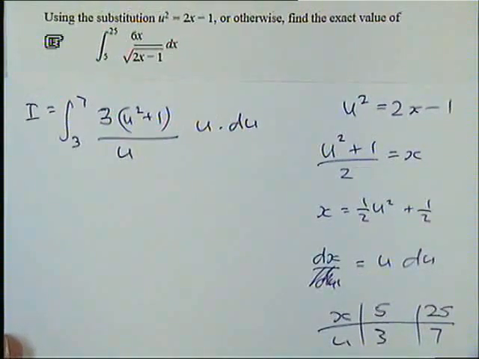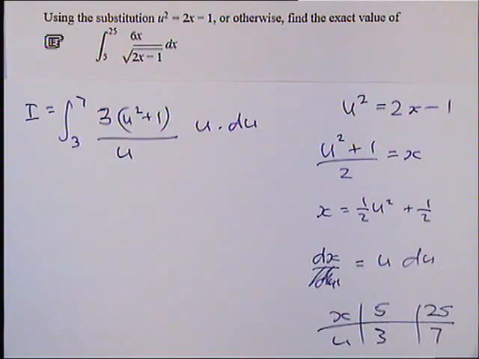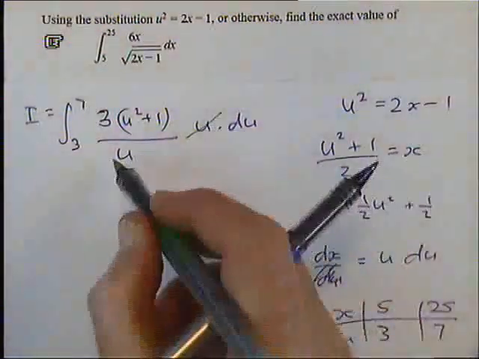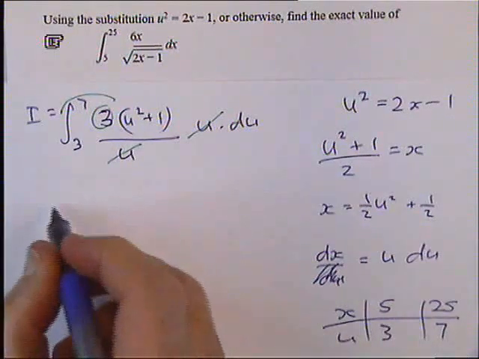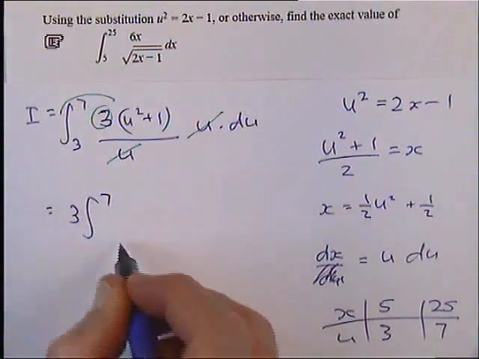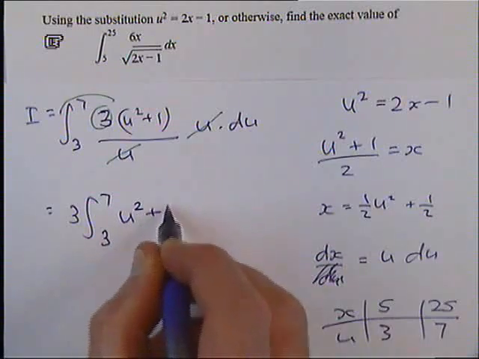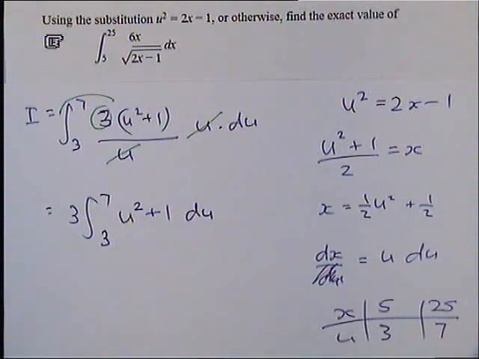And at this point in the exam, I hope that has been helpful. If it hasn't been helpful, I've probably gone wrong somewhere. Is this helpful? Yes, because I can make those disappear. And I can take that 3 through the integral sign just to make it tidier. So I end up with that integral.